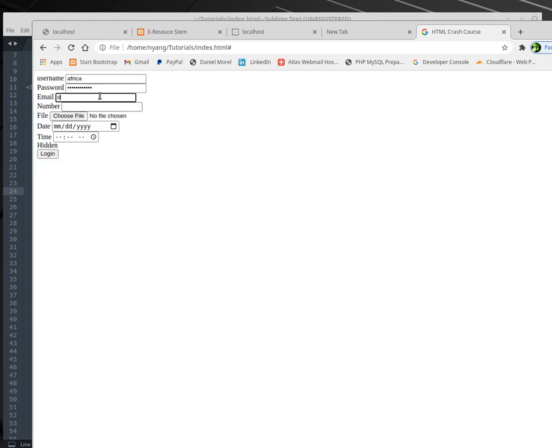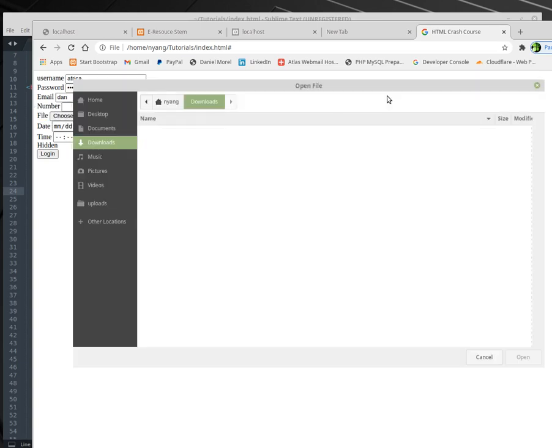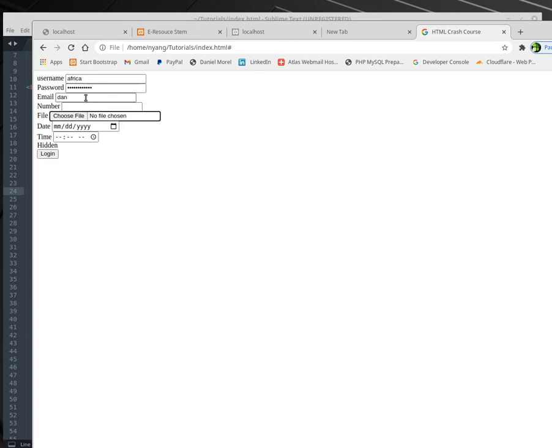So when you write anything like done without an at, it will give you this error: please include an at in the email address. So done is missing that. So it should be an email format. But if you want to do much validation of that email, because somebody can write done at Google, and okay, we don't have the dot, so let me just rectify that. Done at Google, it will take it as an email. So the data has been cleared because that data has been submitted. So if you press login, every data here is going to be cleared.